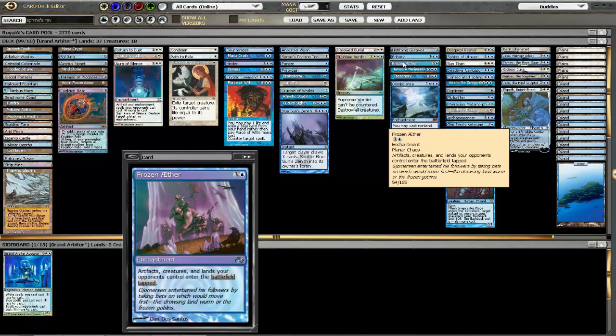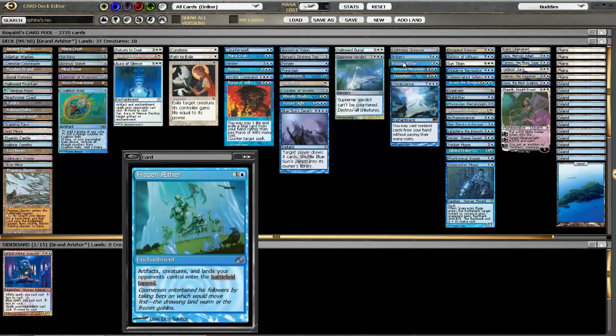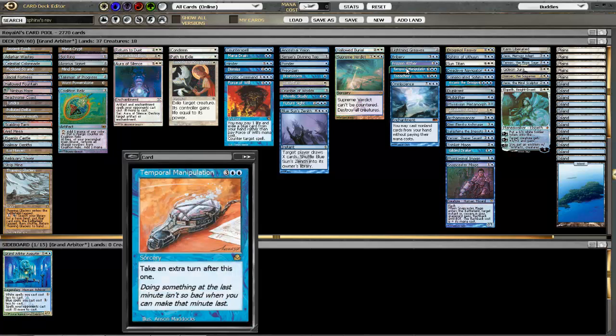Frozen Ether. So this is another good card with Grand Arbiter. Makes their artifacts, creatures, and lands come to the battlefield tapped, so they can't use their Soul Rings right away. They're already paying more, hopefully, because Grand Arbiter's on the battlefield. So it's basically making their spells cost even more, which is a good way to kind of lock people down, slow them down. Temporal Manipulation.